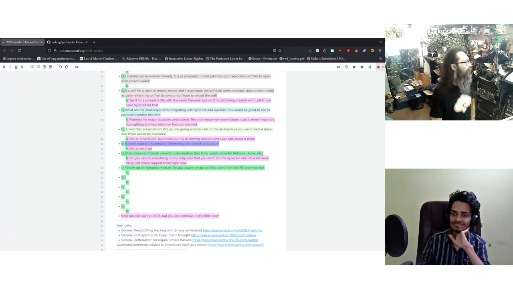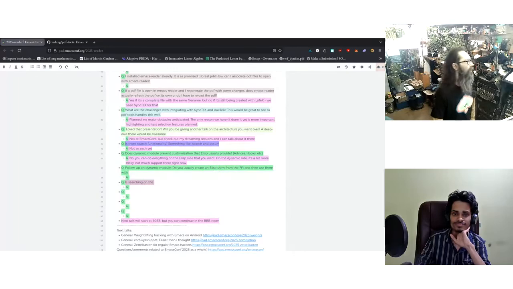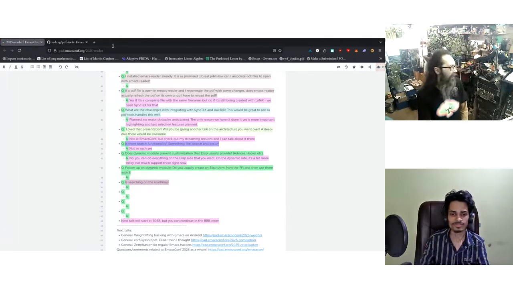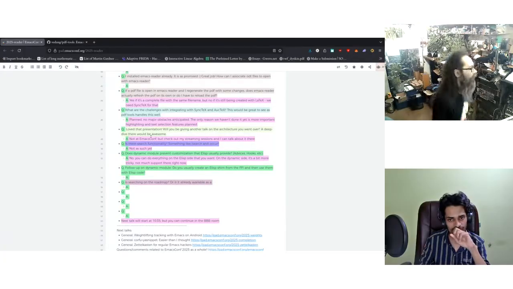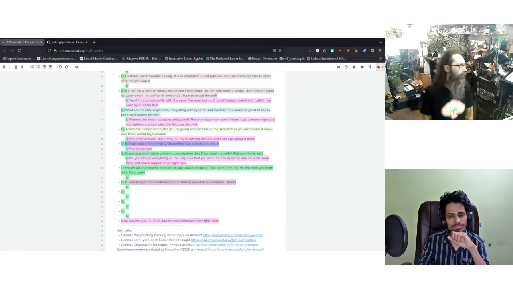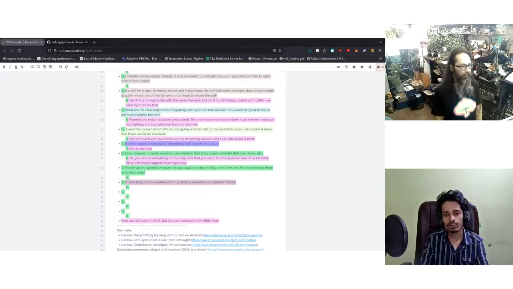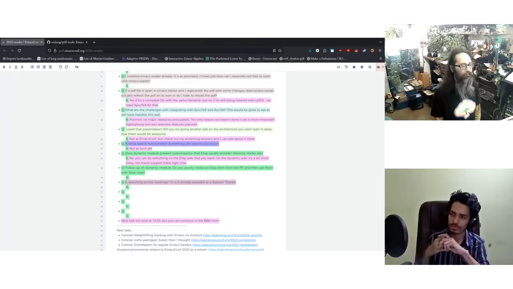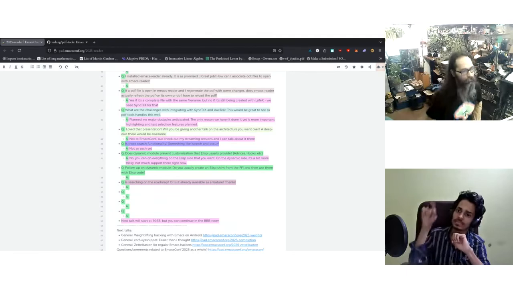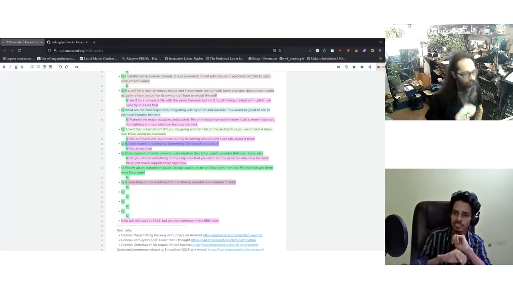Awesome. So here comes one more question, or actually a couple more questions coming in. Following up on dynamic modules, do you usually create an ELisp shim from the foreign function interface and then use them with ELisp code? Yeah, so basically, let's say I have a C function that I've written in the dynamic module. It's a dynamic module function. When I'm trying to call it, most of the time I don't call it like that. I wrap it inside a proper ELisp function and then call that ELisp function.